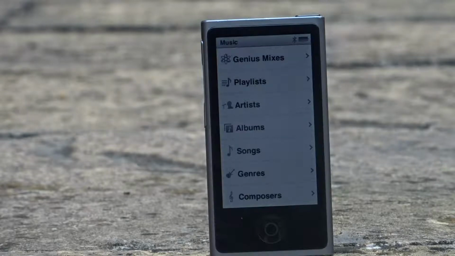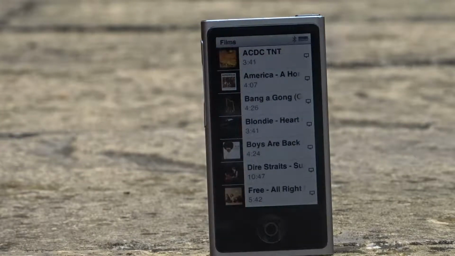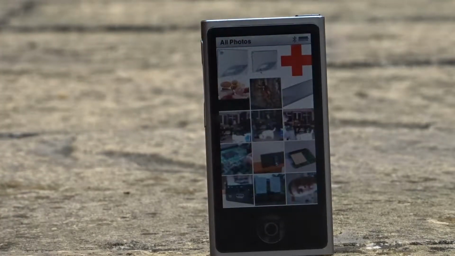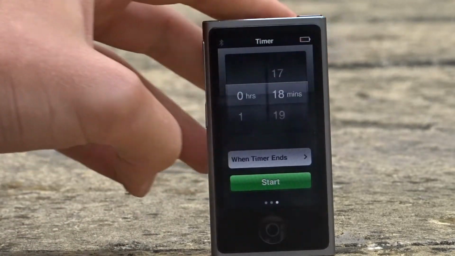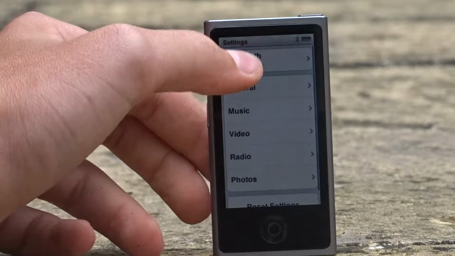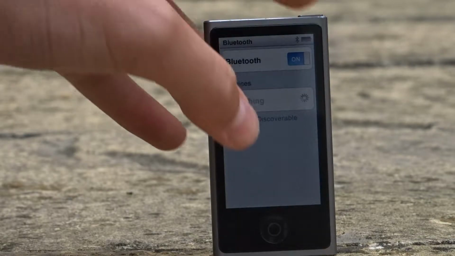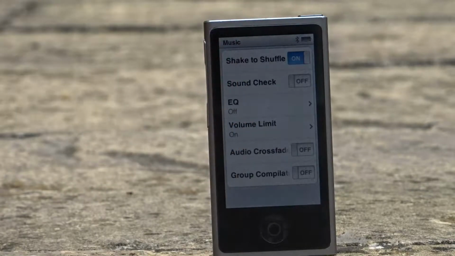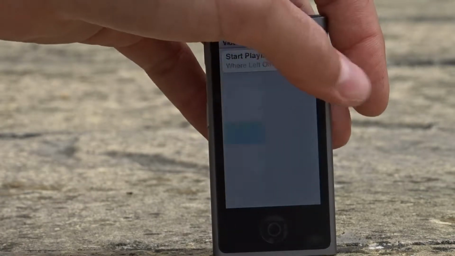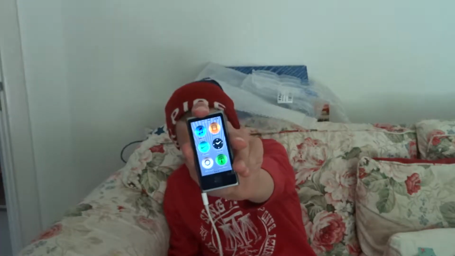There are options for artists, albums and songs as expected. Well done, Apple again. Videos shows videos, and pictures shows, well, pictures. The clock app has a stopwatch, a timer as well as a clock that can be adjusted in settings. Moving on to the settings app, there is an option to connect to Bluetooth devices, although I have never actually got this to work properly, it doesn't seem to be able to find any devices. Also, you can set volume limits, change the wallpaper, have a slideshow for your photos, or even invert the screen colours if you want to look super cool.